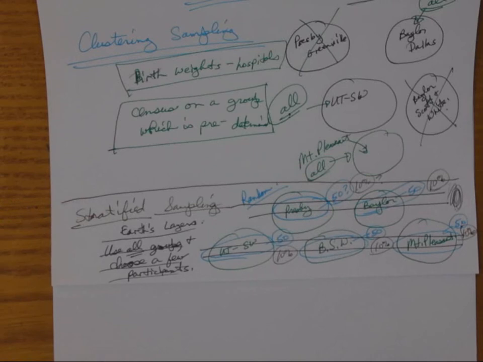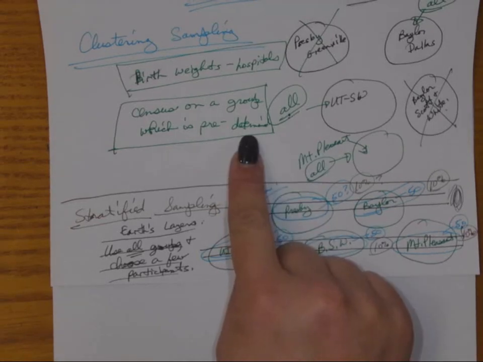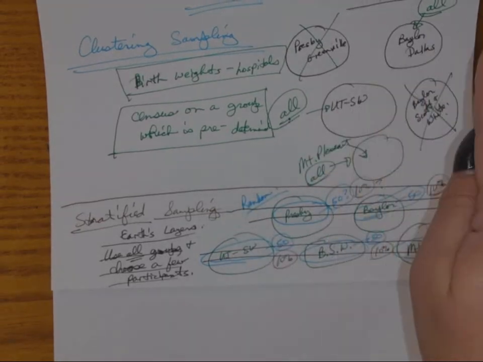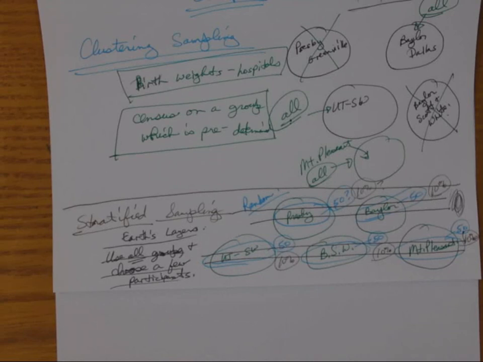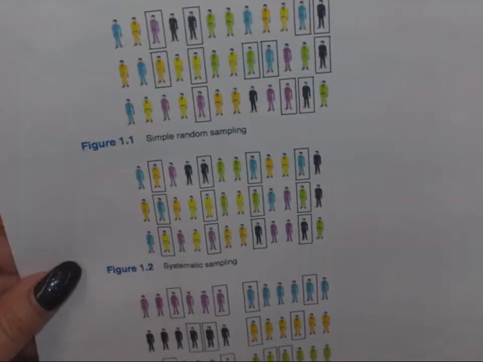So inside of those groups, we're picking a random sampling. This one up here is a census of each group that I choose. This one up here is a random sampling of every group. That's the difference. So I'll give you some time to think about that, and I'm going to stop this recording, and then I'm going to make a really short recording that talks about an activity I'm going to have you do real quickly, just so we can see it.